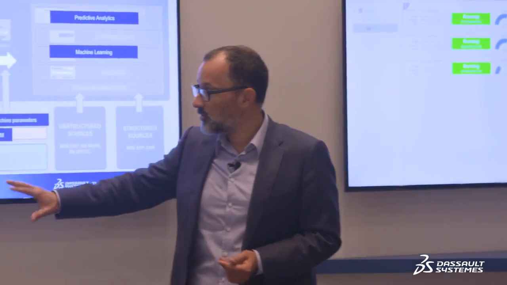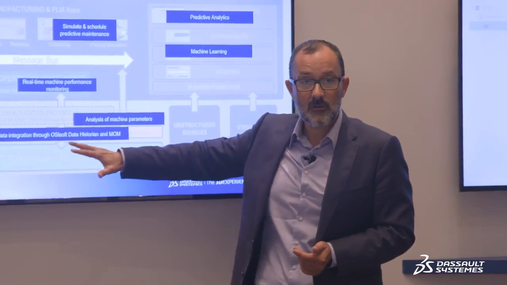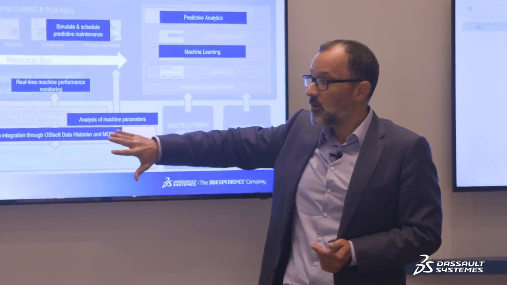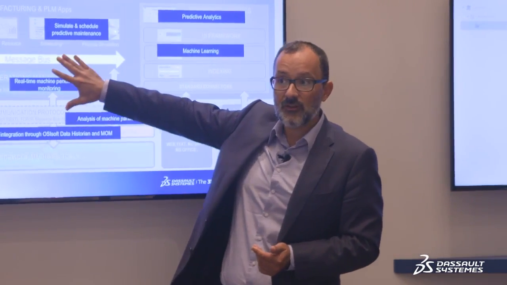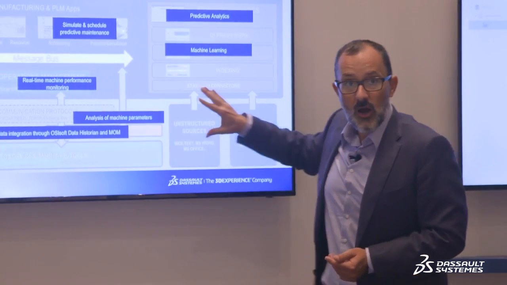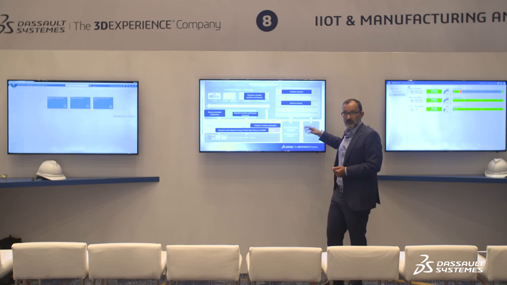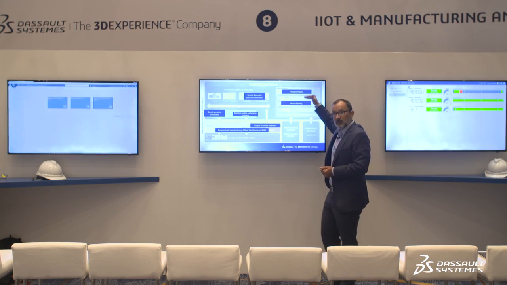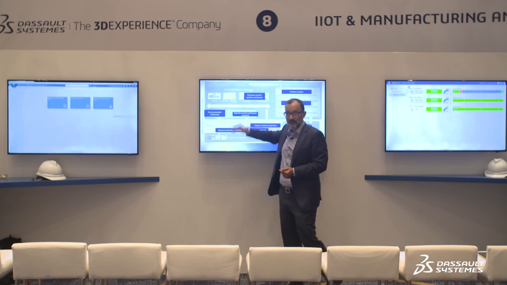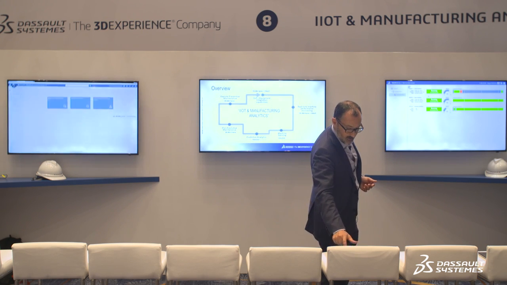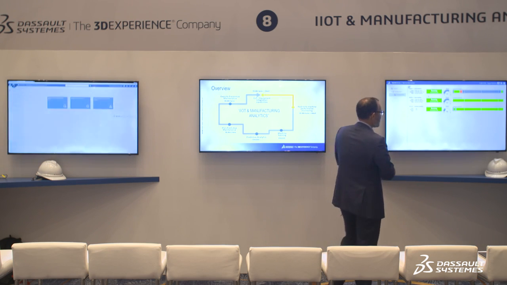So what we're going to show you today is how we connect to the equipment, both directly or through time series via OSIsoft. We will show you how we use that data to do real-time maintenance and operations of the factories. We will show you how we can complement that with additional data, such as unstructured data, to do predictive failures and predictive maintenance. And then we will show you how we execute on that predictive maintenance. Indeed, let's start, if that's okay for you, with real-time maintenance and operations.